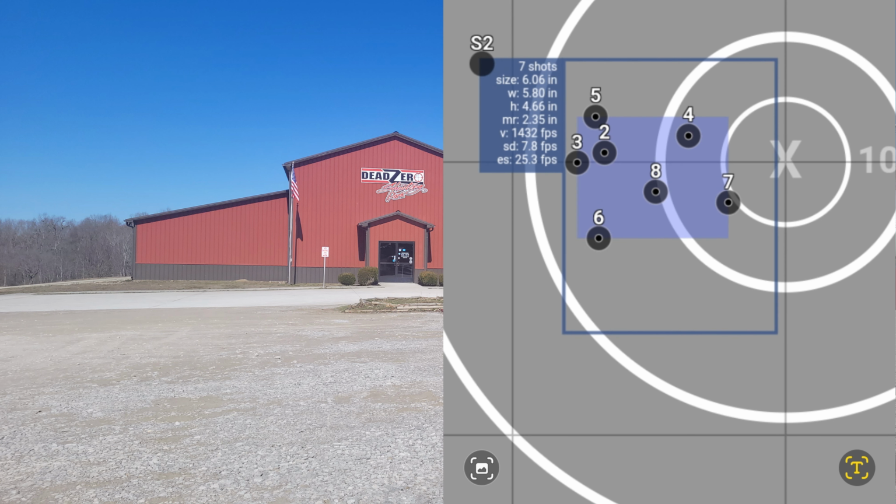Okay, looks like we wound up with a 6.06-inch group for 7 shots at 1,000 yards and some pretty rough wind. That would be about a .57 or .58 MOA. So pretty close to a half minute. I don't know, what do you guys think? All the guys have gone to the more streamlined, heavier bullets, and so have I, but I don't know. The 185s, it seems like they do better than probably what people give them credit for.